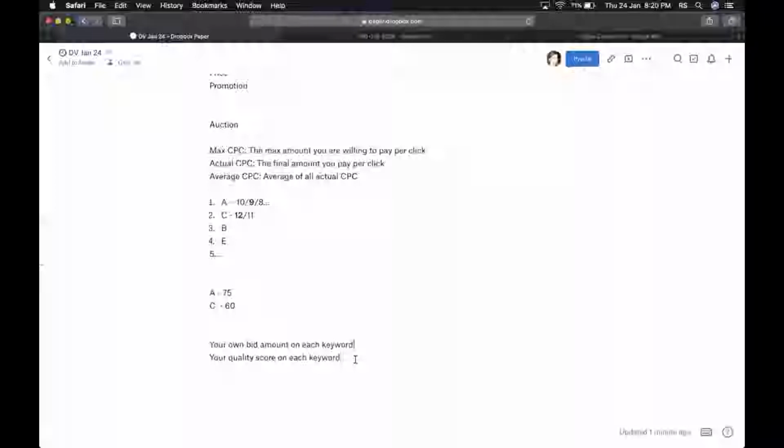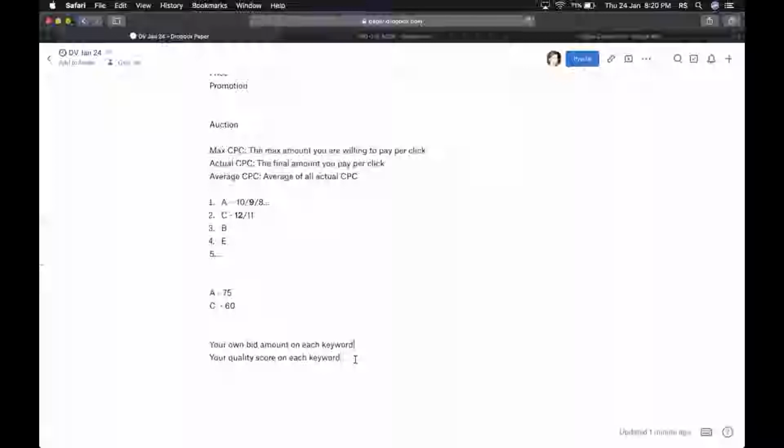Does it mean for quality score, maximum CPC is the deciding factor? For equal quality score, yes. So in those things where there is very high competition, where there are two accounts which are equally well done, the pricing may help, right? But that is for a very competitive space, where both the accounts are very, very well executed.